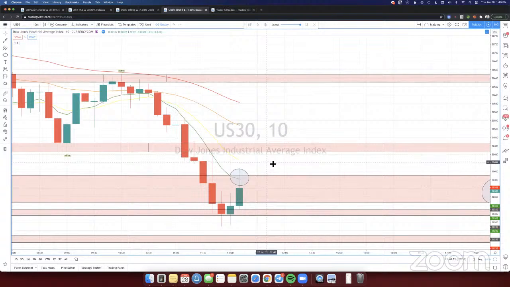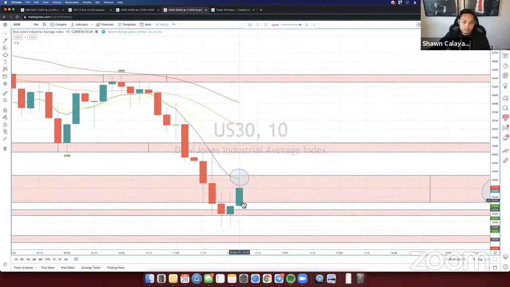And so that's a rejection, but it's within the zone. That's what I'm in confusion about. Yeah, it's fine if it's within the zone. You just want to make sure that it's rejecting off it. So if you just see a rejection off the zone, it doesn't have to be out of it, you just have to be rejecting off the zone. Because what this indicates is like a bumper, right? It's like you're hitting some sort of resistance. If you're getting to this point, you're hitting some bumper, and then after this point, it's probably going to come back down.